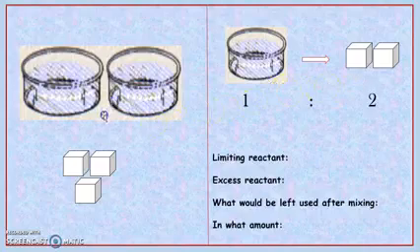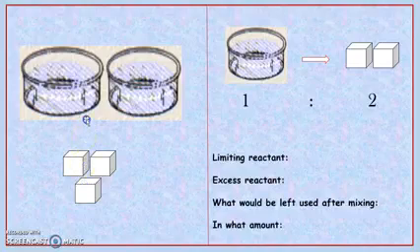Will you use the whole 2 cups of gari and the 3 cubes of sugar? I bet you will say no. I have to decrease the quantity of gari, because according to the standard, 1 cup of gari requires 2 cubes of sugar. Now we have 2 cups of gari, but only 3 cubes of sugar. So you know that when you are using 2 cups of gari, you need about 4 cubes of sugar, right? But we have 3 cubes of sugar. So you say, oh no, I'm not going to use all the cups of gari if I'm to make a delicious gari mixture.